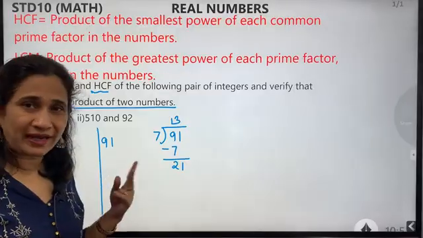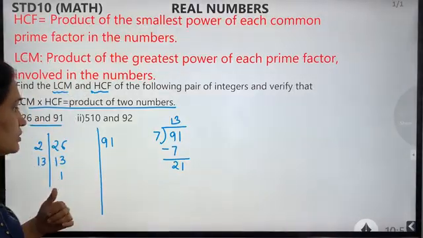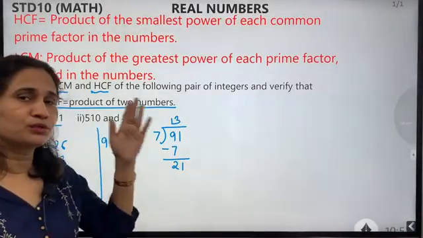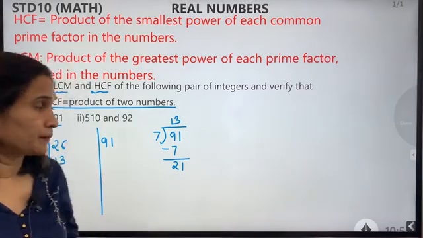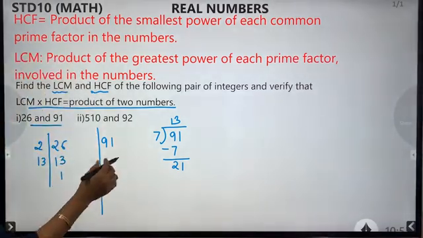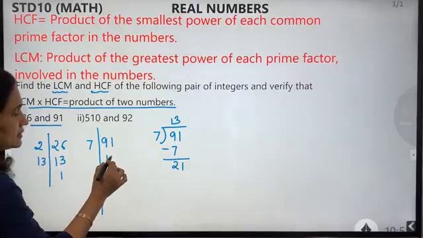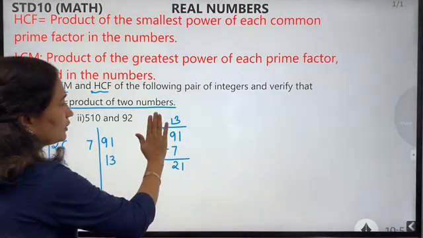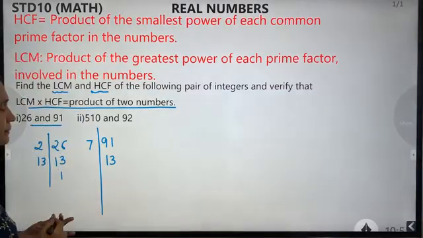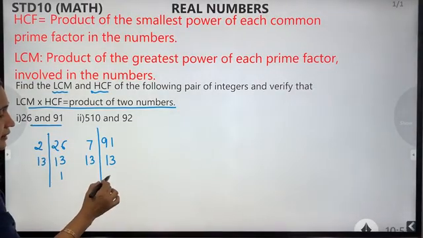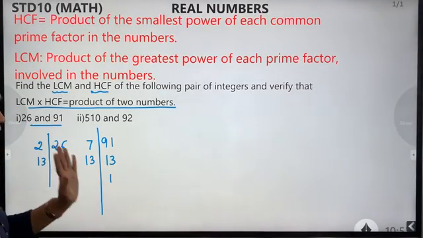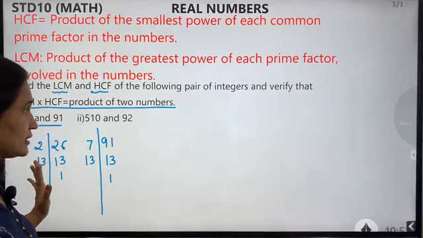So this is how, with practice, you will understand which number goes, but again preferably follow the order 2, 3, 5, 7 and so on. So now directly I am trying 7s are, so 7 13s are 91, and I know now 13 being a prime number, I can directly say 13 ones are 13. So this is how my prime factorization is finished.